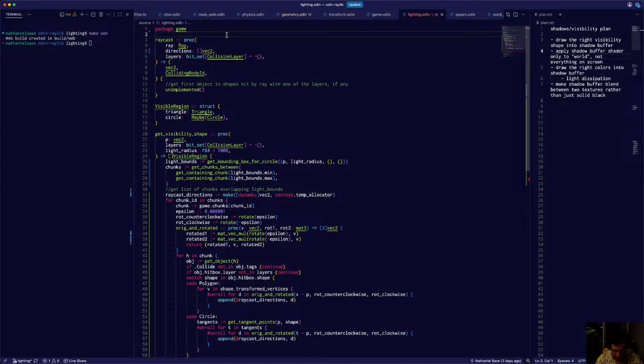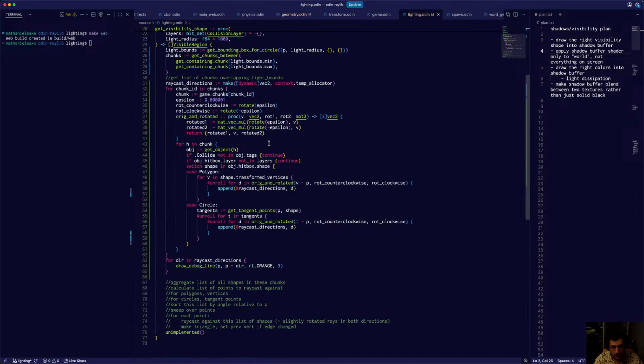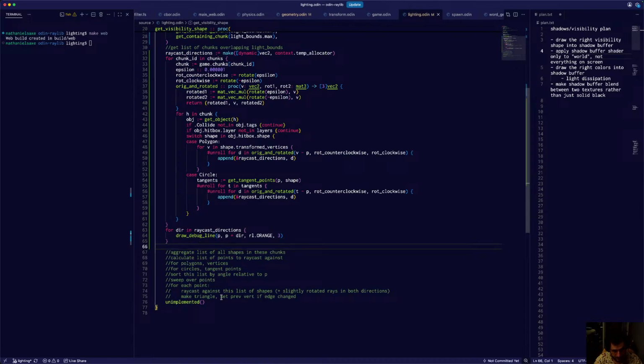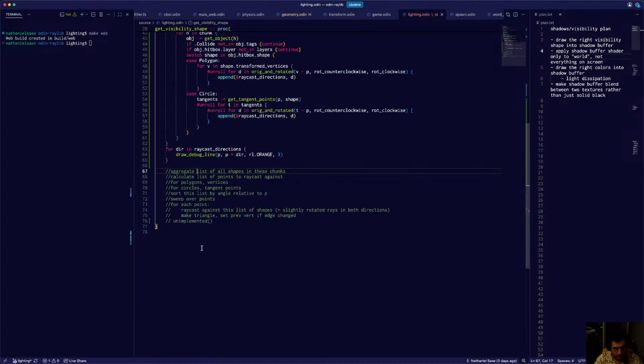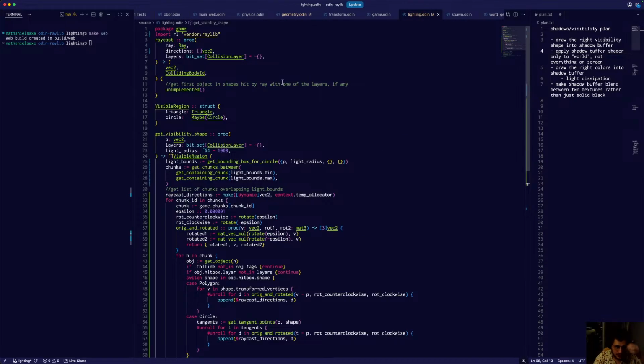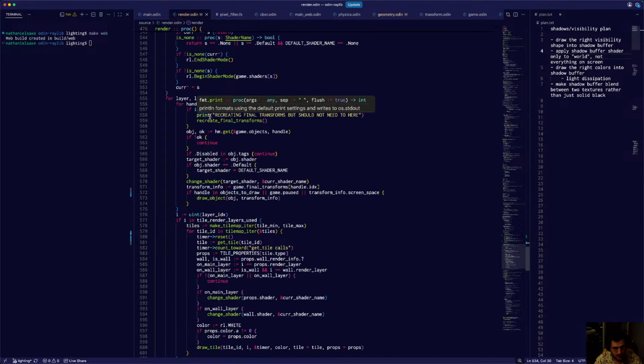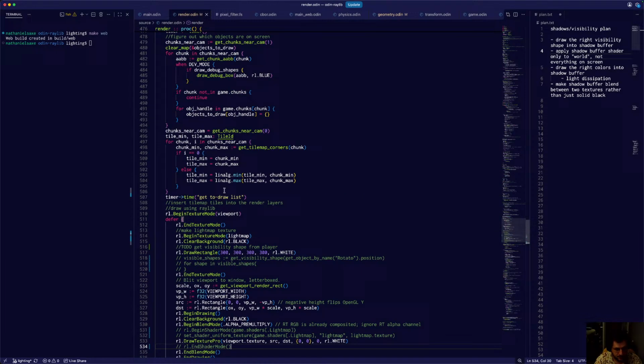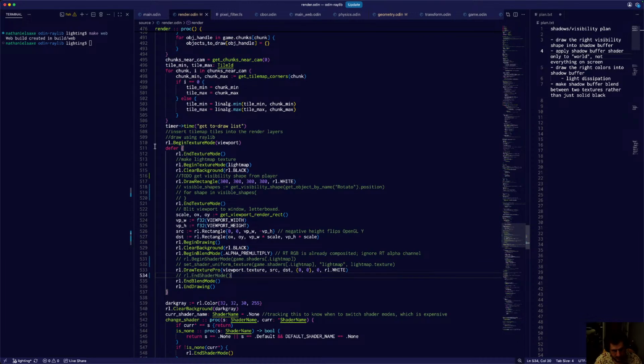Looks like we have an imported raylib. That's fine. Import RL render raylib. Okay, cool. We're going to not do that. We need to return some dummy value so that we can test it. And now I'm going to call this from somewhere. So maybe I will call it from render, somewhere near the beginning of render. Eventually I'm going to call it in the very end of render.